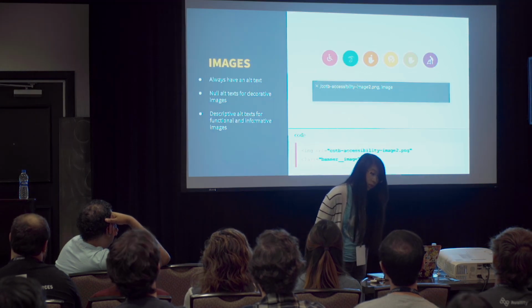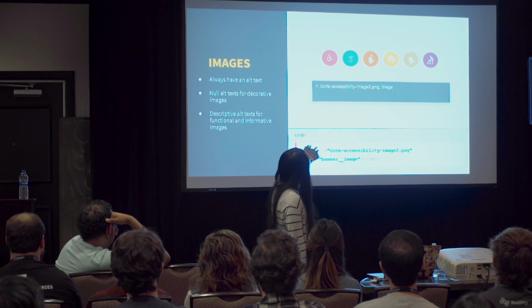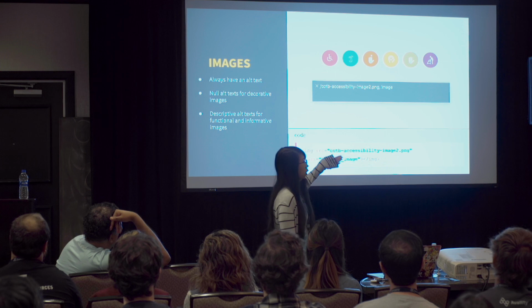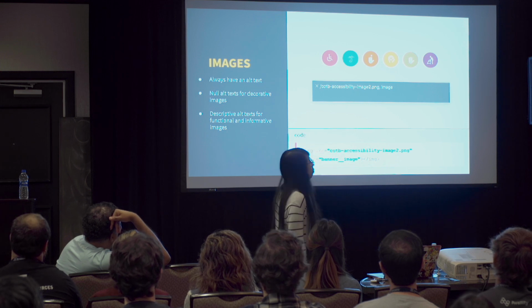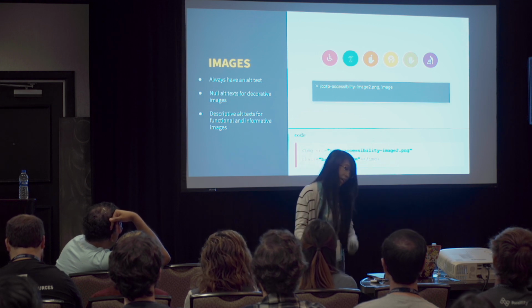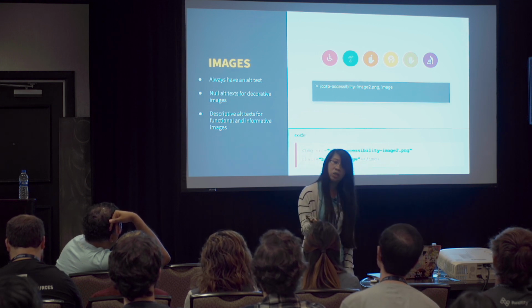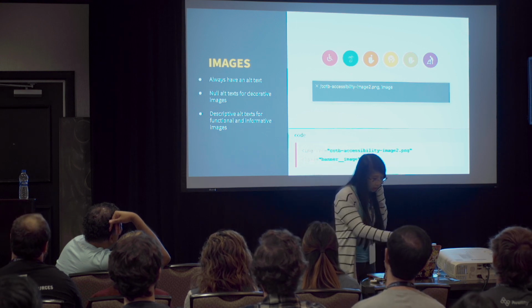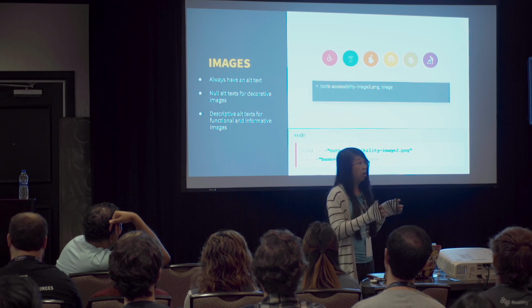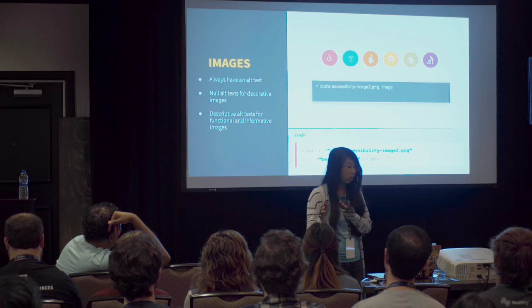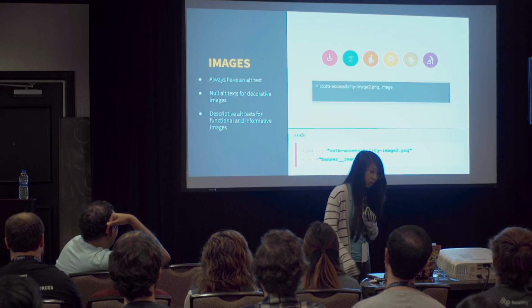So let's start with images. This is an image that we had on our site. The screen reader would read this as this kind of crazy PNG file and then image. But that might not mean anything to a user, or it might be kind of confusing, especially if it was like a decorative image, in which case they probably wouldn't want to hear about it at all. So something to note, you always need an alt text. If it's decorative, then leave it empty, but you always need one. So make sure your images always have an alt text. So a null alt text for decorative images.